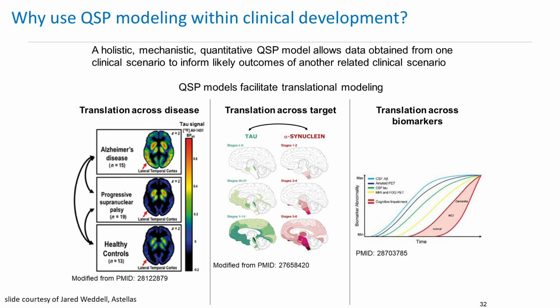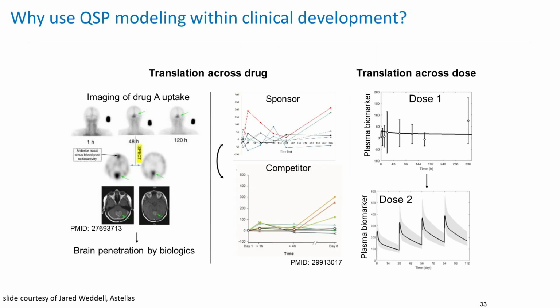Because you have a system, you can translate across diseases, you can translate across targets, you can translate across biomarkers, and I think the bone model represents many of these things that we're mentioning now. In addition, you can translate across drugs. Different drugs perturb the system in different ways, and this also helps us with combination products. When we put different drugs in the system, they may have different mechanisms of action that could actually impact each other. And there's really no way to understand that impact without understanding mechanistically how those drugs impact each other. You can't do that with a basic PK/PD model. And of course, we can translate across dose.